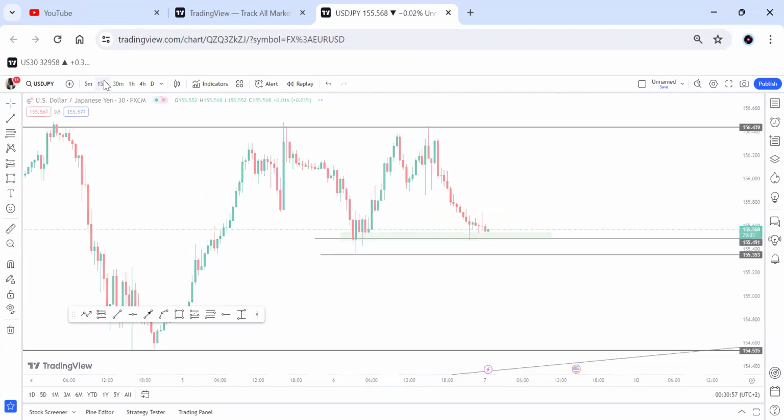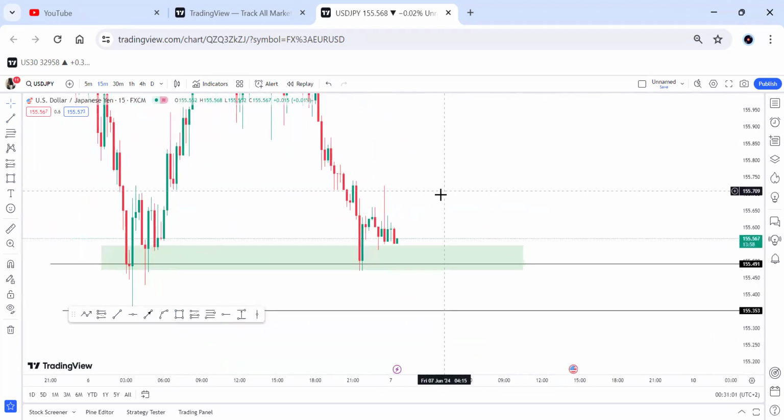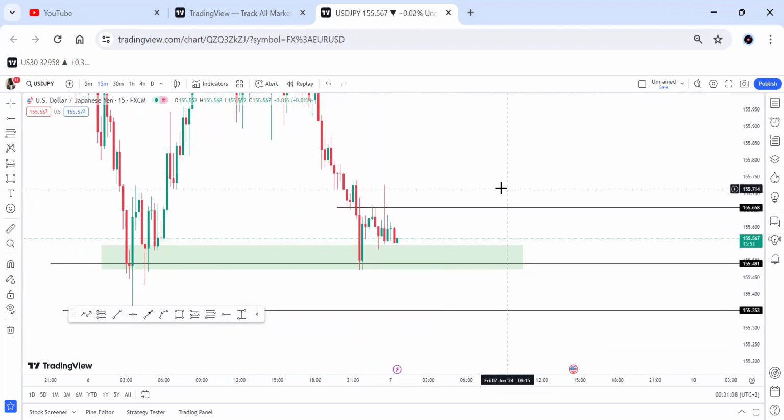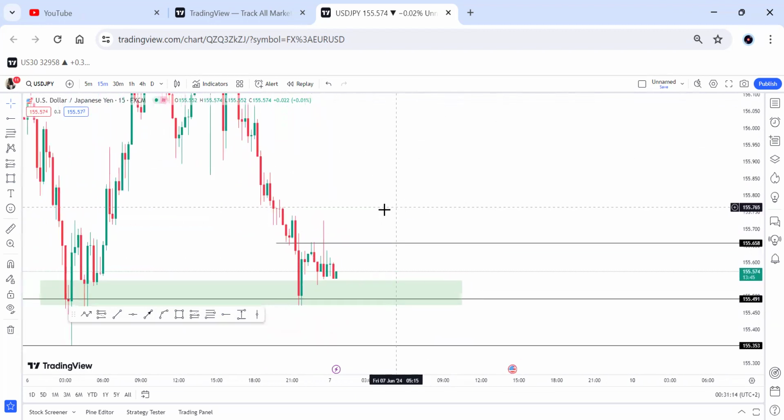We go down to the 15 minutes time frame. Obviously on the 15 minutes time frame, we're looking for what? Entry area. So where do we have our high entry value? It's here. So that's now part of my strategy, guys, but I did not explain it to you. I'm just showing you how I do it, but I did not explain to you how you should do it, right? If you get the point.